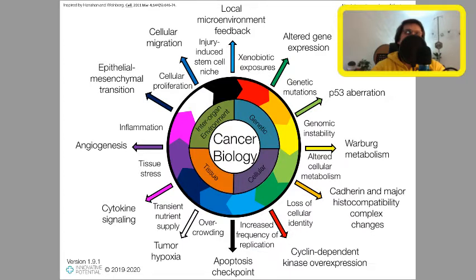This is the process of metastasis, from cellular proliferation and cellular migration. And that's basically what an injury-induced stem cell niche is. It is a metastasis. It is a cell that has gained enough capacity, surviving its own destruction, to be able to walk off independently and create another colony of itself.